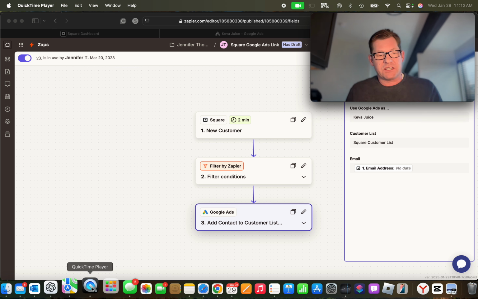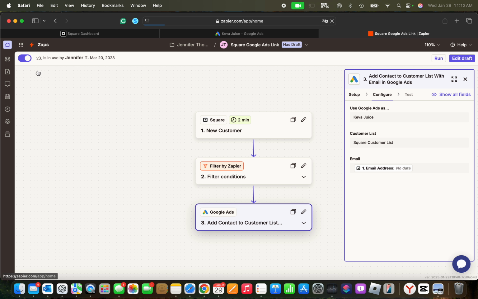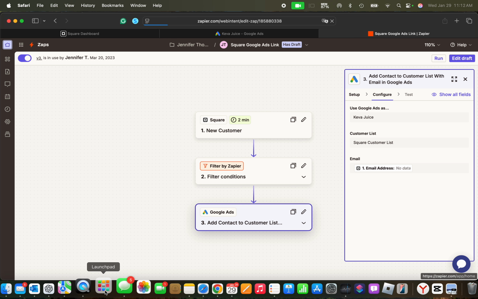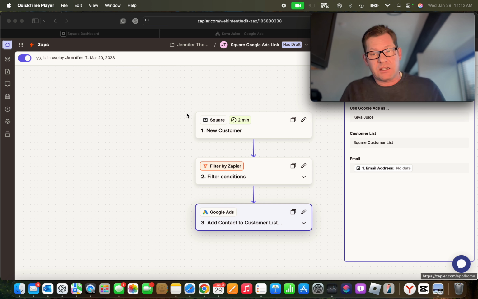And the other thing I would tell you too is for basic users, Zapier's free. We do a ton of automations through Zapier. If I go to the home screen here, we do about 1,500 automations per month on average. And this is everything from sending messages to the POS printer, to Google Ads, to responding to customer reviews using ChatGPT. So there's a lot of technology that's available to you.